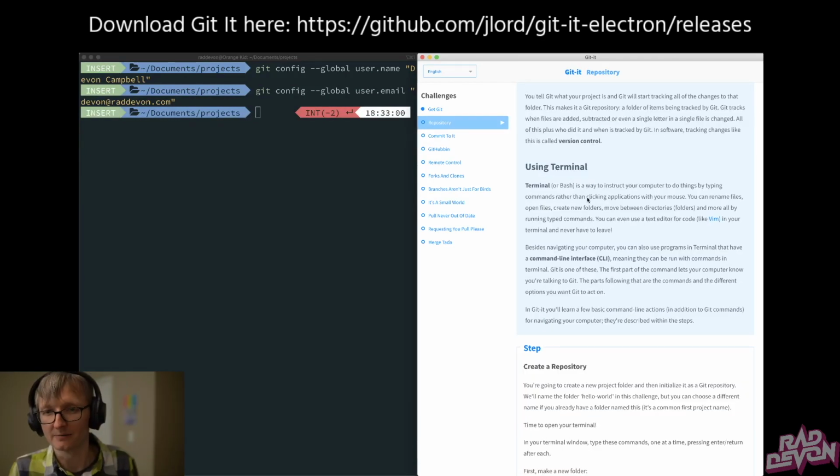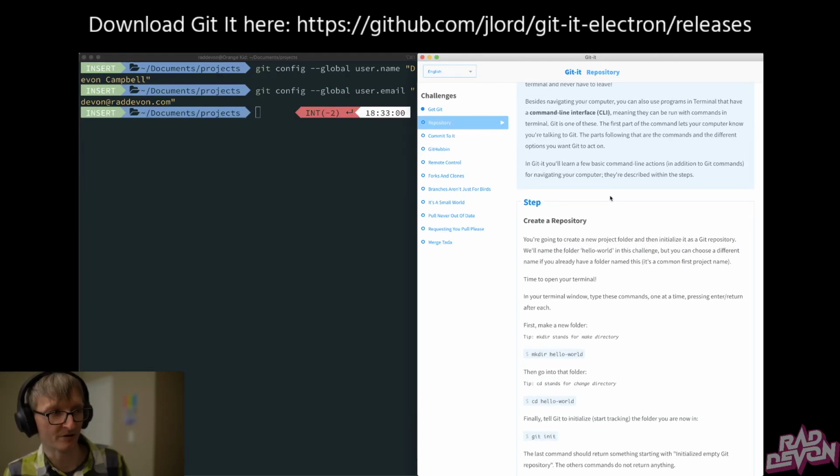I feel like I do need to make the distinction that it's not a repository until you initialize Git, and that's what we're learning to do in this challenge. So just the folder where you have your project, it's not a repository in the Git sense until you take this action to make it one. Fortunately, it's a super easy action.